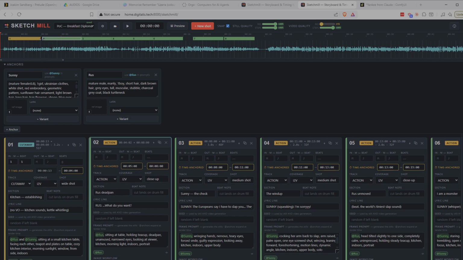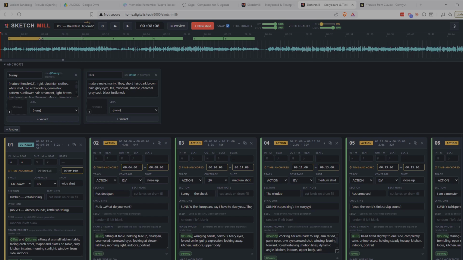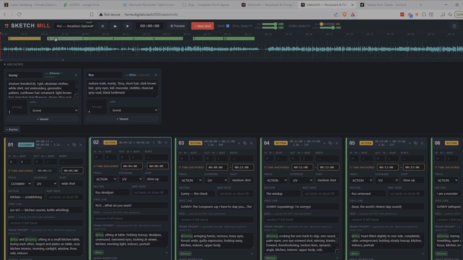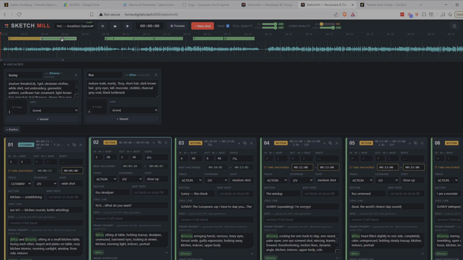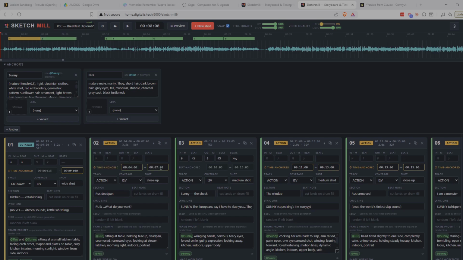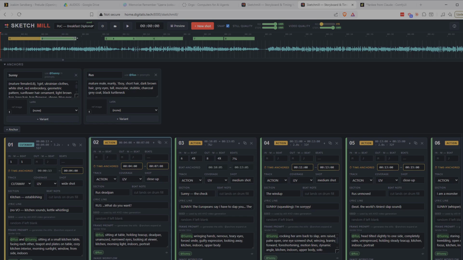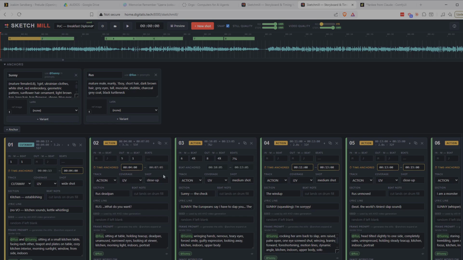If we now decide to drag number 2 up to it, let's set number 2 to 8.5 beats. This is now a beat synced clip, but we're going to snap clip number 2 to 1, and you'll see that 2 is now time anchored as well because 2 is linked to 1 now. We decided to snap them together. And then we'll have this end on a perfect beat though. You'll see that only the in time is not beat sync. The out sync is synced to a beat.